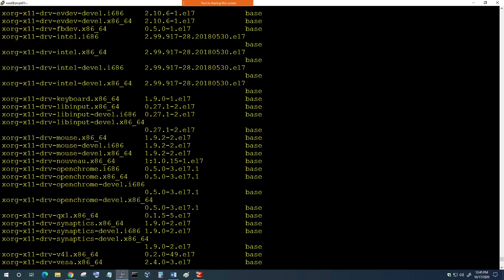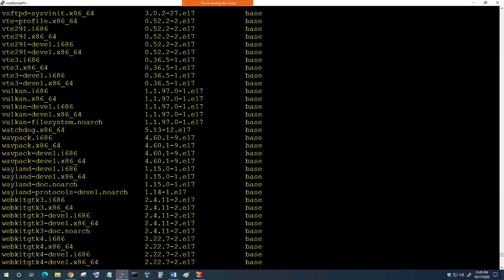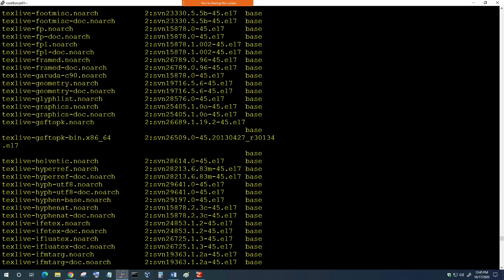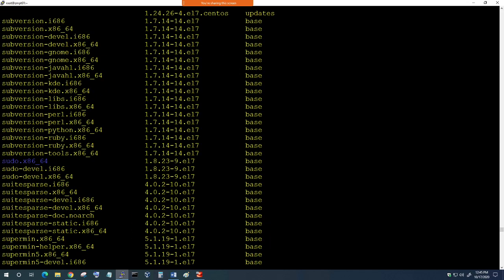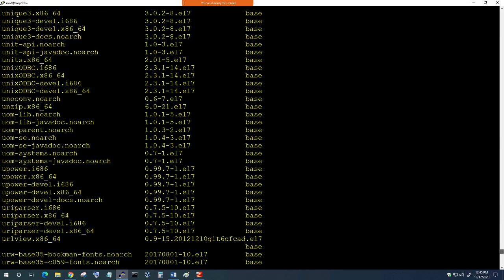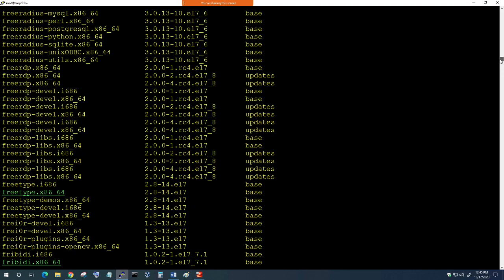When it says base, it comes with the operating system. Okay. Firefox will probably be all on the top, right?